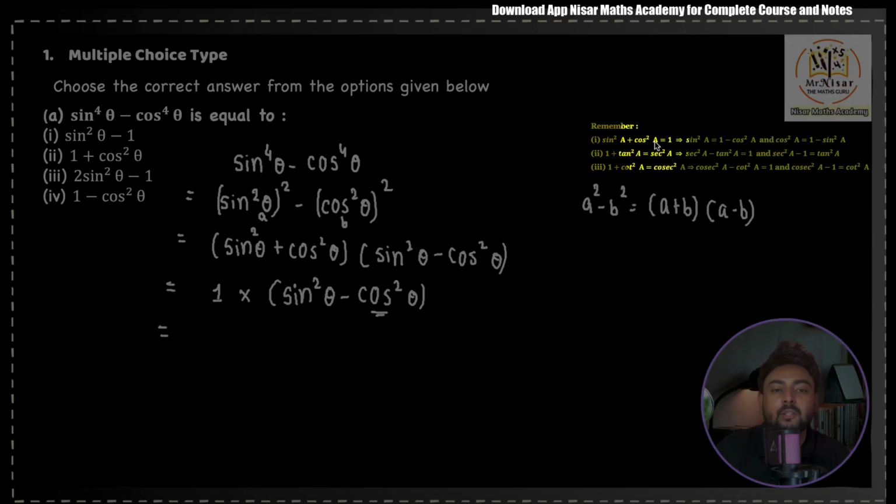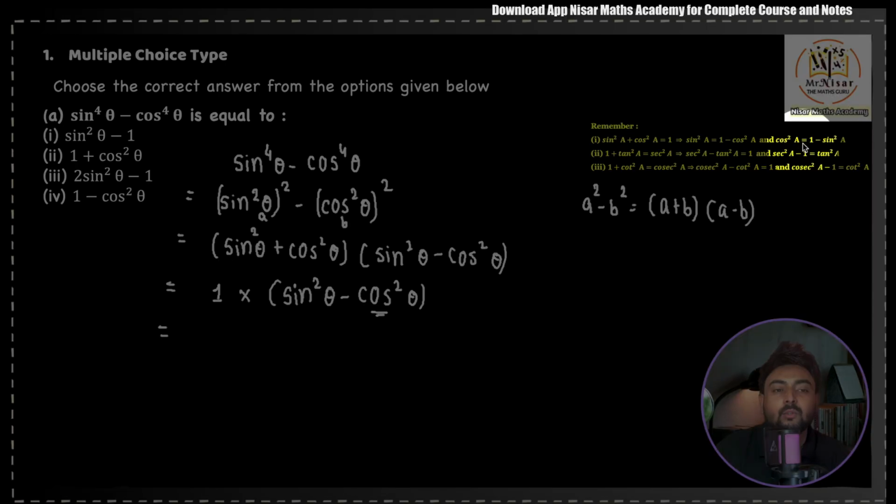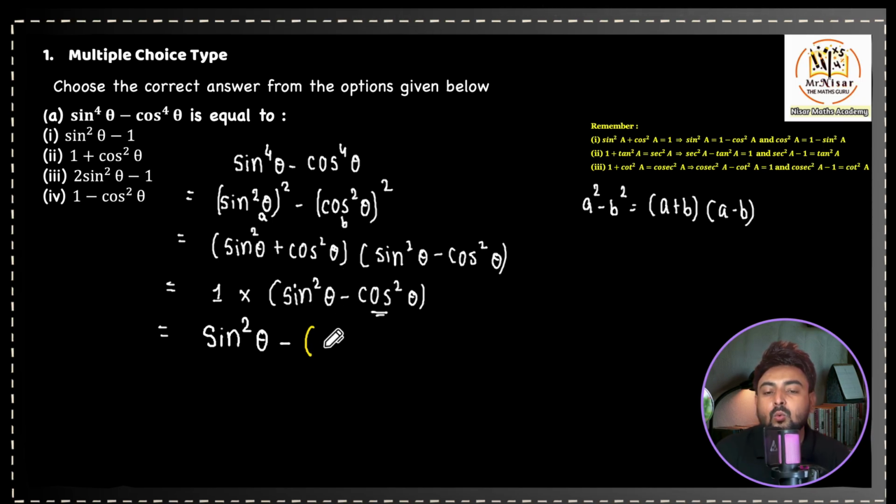Now sine square theta plus cos square theta is 1, so cos square theta is equal to 1 minus sine square theta. This should be on the tip of your tongue all the time. So instead of cos square theta, I'll replace it: sine square theta will be as it is, and this cos square theta I'll write as 1 minus sine square theta. Cos square becomes 1 minus sine square. I hope it is quite clear to you. Then we'll go for the next step.